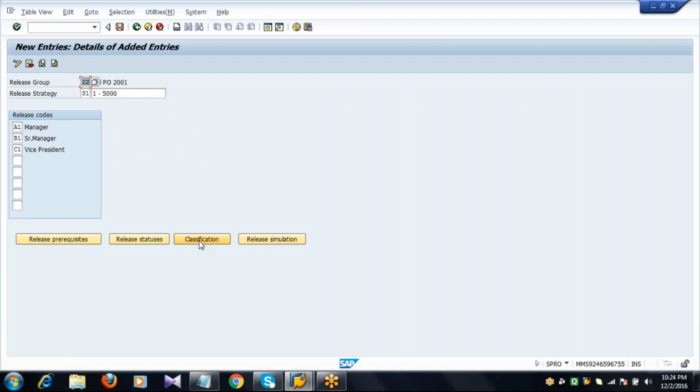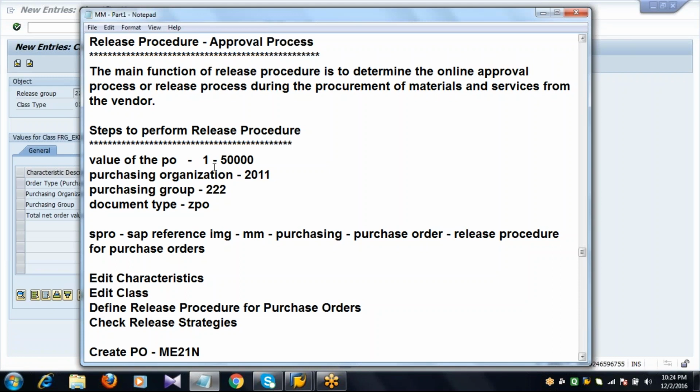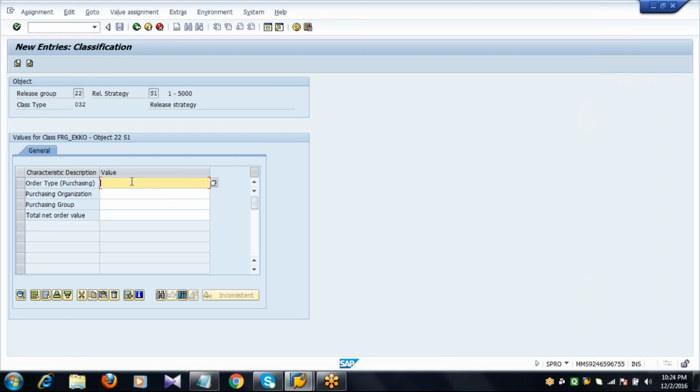Next, classification. Here it is very important. Whatever values I told you, such as the value of the PO, purchasing organization, group, and document type, the values will be entered here. So the order type is set to PO, purchasing organization 2011, purchasing group, and value 1 to 5000.